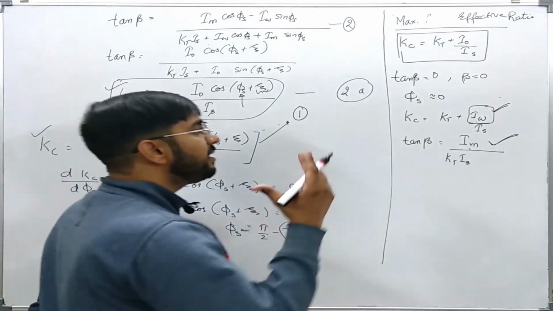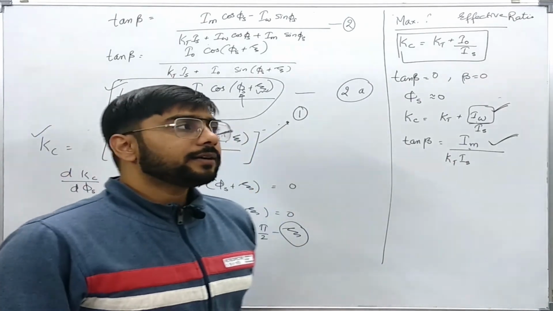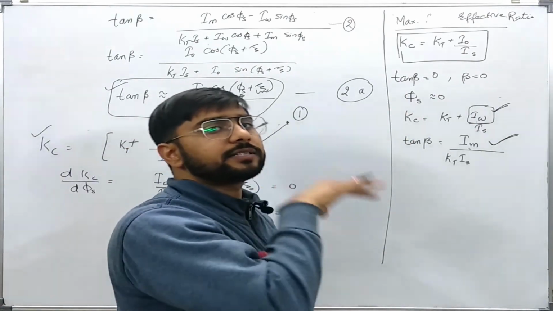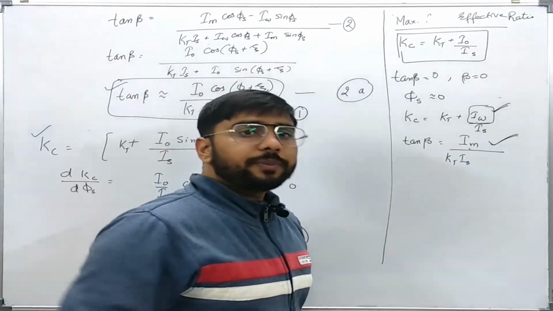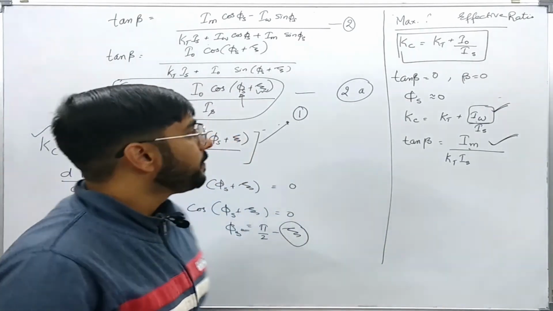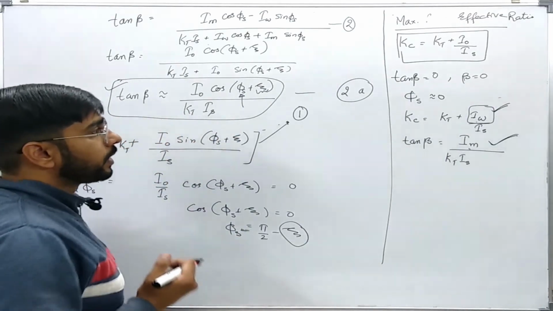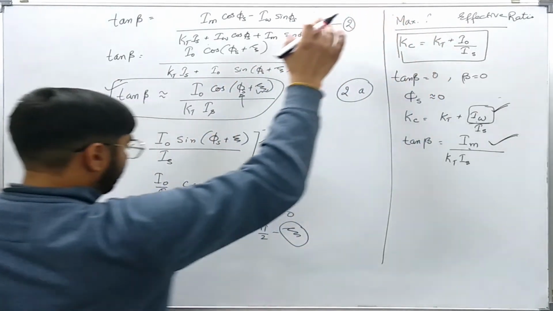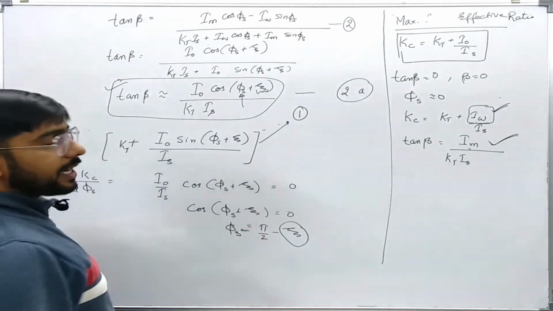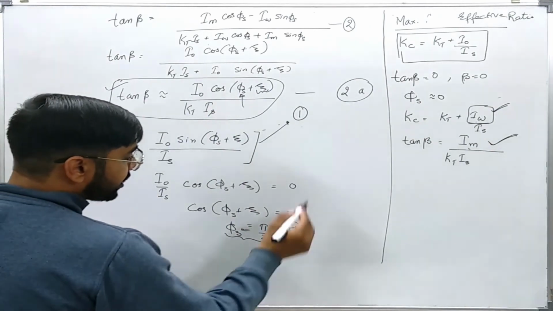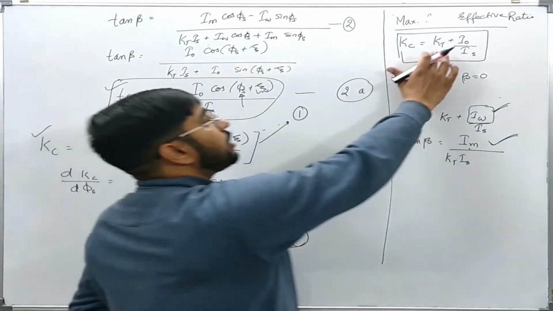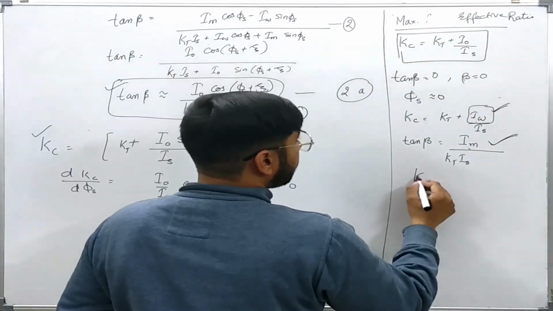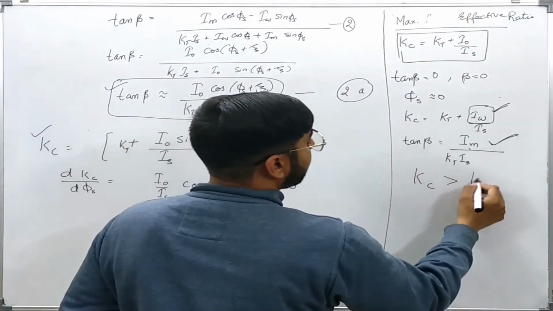Okay, so we cannot have any fixed guideline for the value of phi s, but usually it is lagging whenever the secondary circuit is giving current to the trip coil of the breaker, because the trip coil will be inductive in nature. Now you see that when we have phi s as pi by 2 minus zeta, that is, it is quite lagging in nature, then Kc is equal to Kt plus I naught over Is. So the effective turns ratio Kc is greater than Kt.